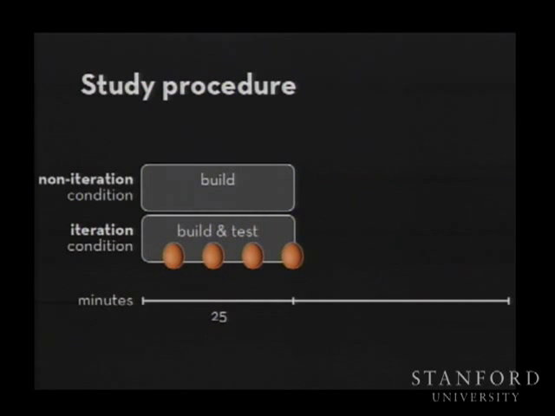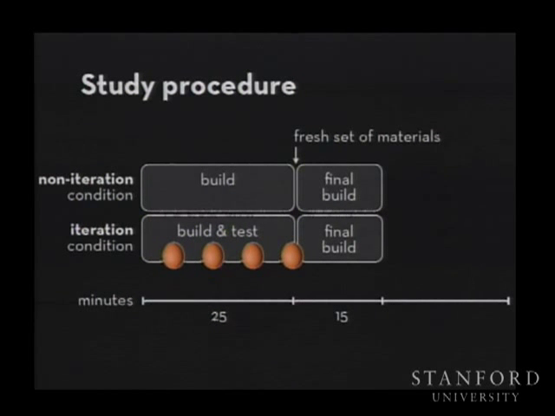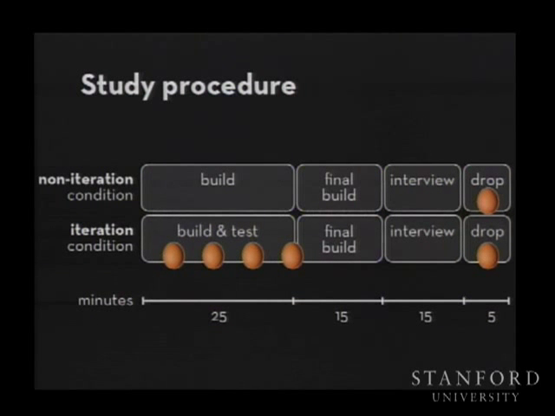So what was important here is that participants across both conditions disposed of all their prototypes after the design phase. At this point in the experiment, everything was thrown away, and they came into this final build stage with only what they had learned prior. After that, we had a short interview where we asked them to describe their design and talk about what they thought would happen when their egg vessel dropped. And then we had the final egg drop.